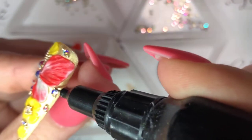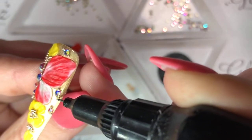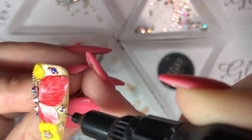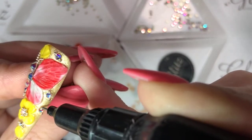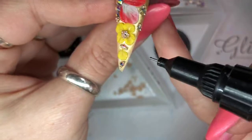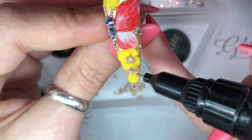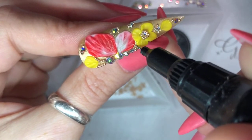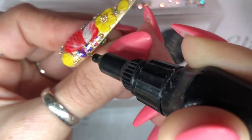So what I'm going to do, guys, is I'm going to go around all my little metal balls just because I want to make sure that they definitely don't come off. And then any little crystals that I feel like I can feel an edge on, I want to make sure that I get those as well. Just because you don't want to have any issues with your crystals coming off. So right over the top of my little metal ball, around any little crystal that I feel like needs to be secured into place. This one's pretty good. You can always feel before you start pushing, and you'll be able to tell whether or not you need to add more. I'm going to go right into this little cranny here. And all around, especially on the edges of the nail.